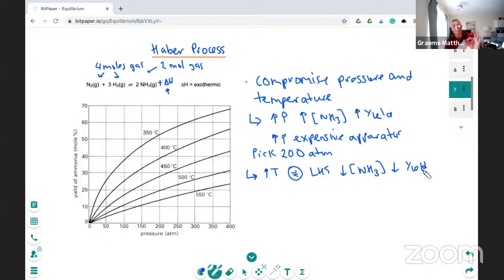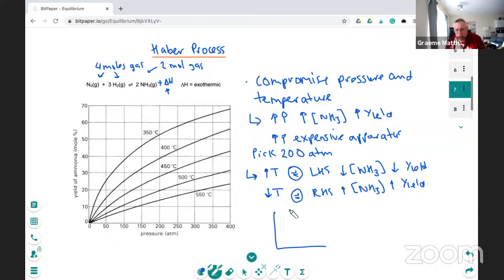Oh, you think, well, I know, let me lower the temperature. If you lowered the temperature, then the equilibrium position would move over to the right-hand side. And you're thinking, well, there you are, I increased the concentration of ammonia, I increase the yield. True, but problem, and this one goes into energetics, all right, chemists. If you decrease the temperature, think Maxwell-Boltzmann. Oh no, he's linking into Maxwell-Boltzmann. I am, look. Yeah, I know, it's not the perfect Maxwell-Boltzmann curve, it's okay.